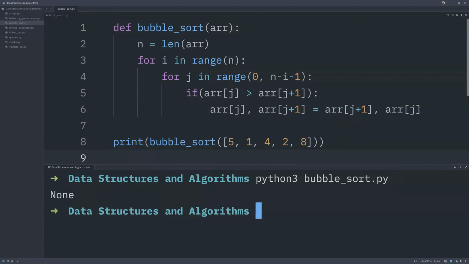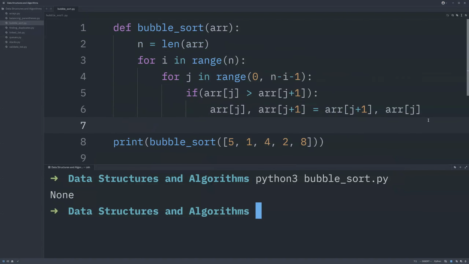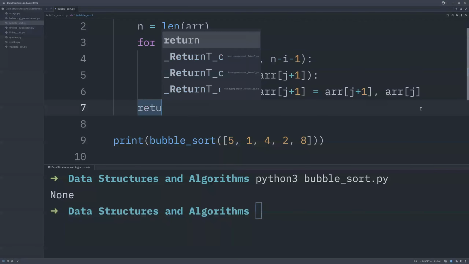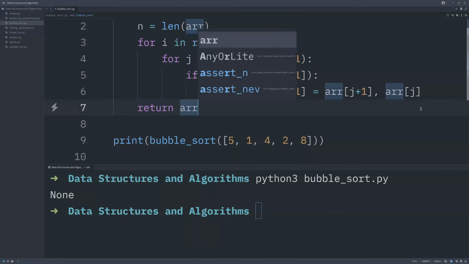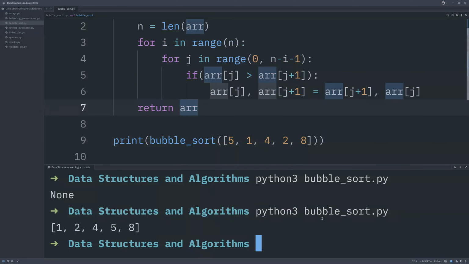Okay, so it's returning none, and the reason is because we haven't returned the sorted array. So we just go ahead and return array here. Simple as that, and that fixes everything. Now if we run it again, you see we have our array sorted, as you can see here.